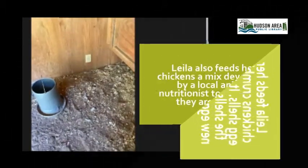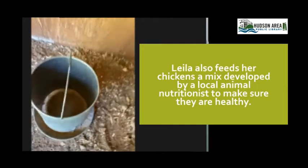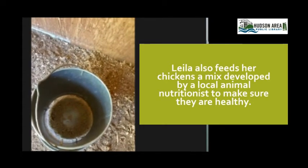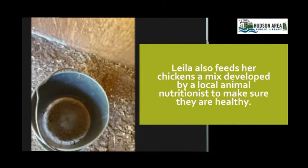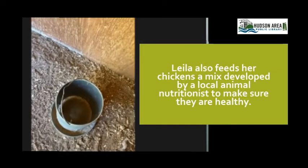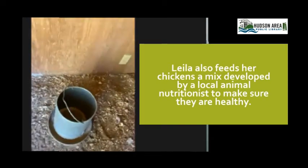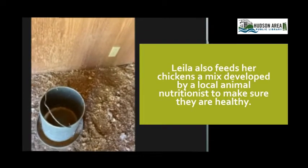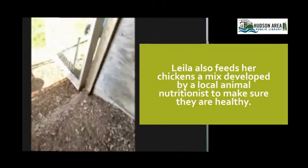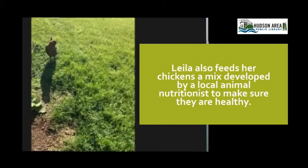As far as the feed goes, we saw some of that. There's the mealworms and the feed I get from a friend of mine. I can't remember exactly her name, Holly, but she's like a nutritionist for animals. She makes sure that animals are healthy. She goes around to all of the farms in the region, taking care of cattle and making sure that we all have milk to drink and pudding to eat in the end. But anyway, she provides the feed for me. It's made by her company, by the mills, and it has different mixtures of things that keep those chickens healthy.